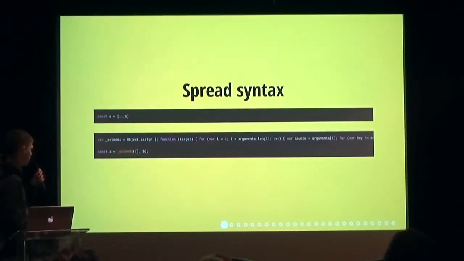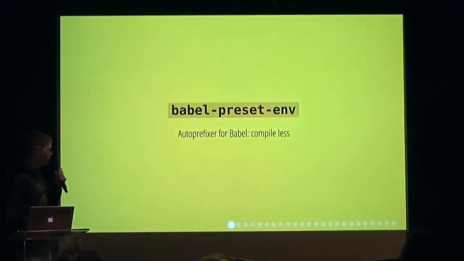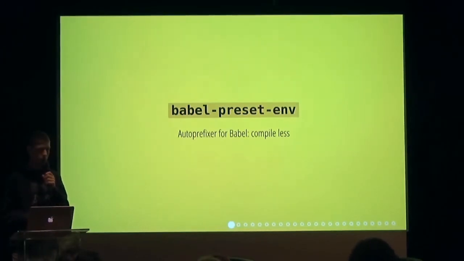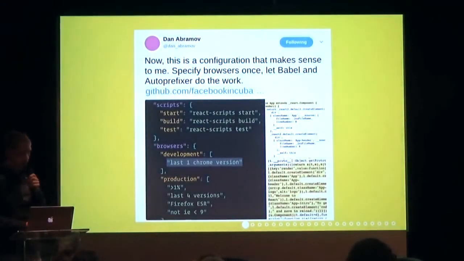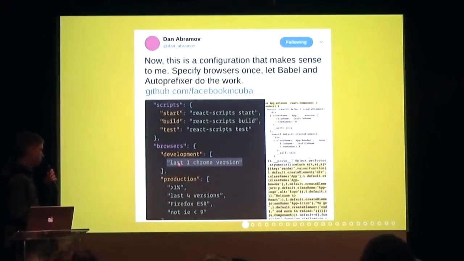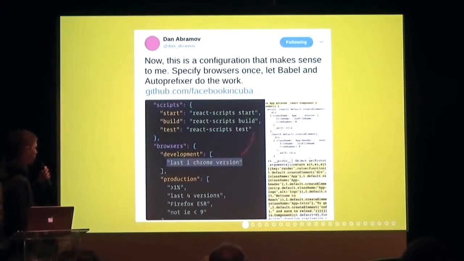And then you have the transpiled stuff. And, do you know Babel preset env? Ah, cool. This is the Babel recommended way to handle those kinds of compatibility issues. What it does is it still parses the code, and at the AST level, looks at what features you use and which ones are supported and which are not. One of the guys behind React, who recently started using Babel preset env, said that when you have some sort of easy configuration, it's way easier to express. I think this configuration makes sense to all of you. It's just: I want my app to run on this target. And this is how Babel preset env works.